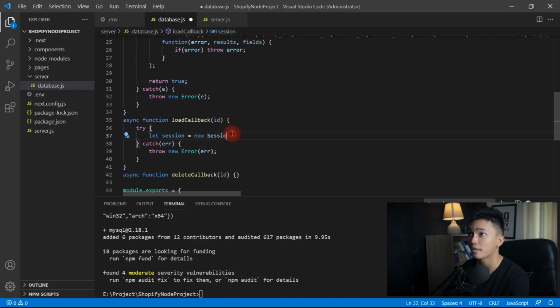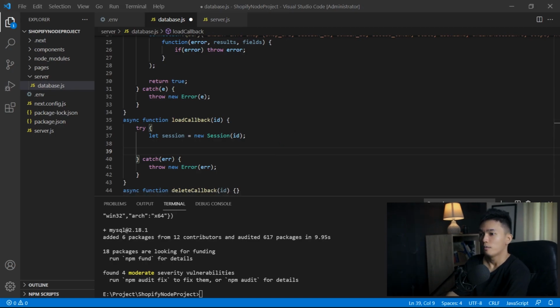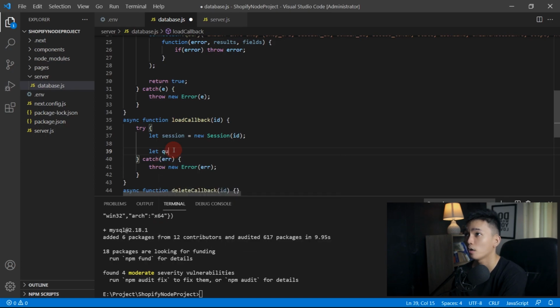Okay, then we can finally use that. So here, session, new session, and pass here the ID, with a semicolon. And then we're going to create a new query. Let query, and then new promise.